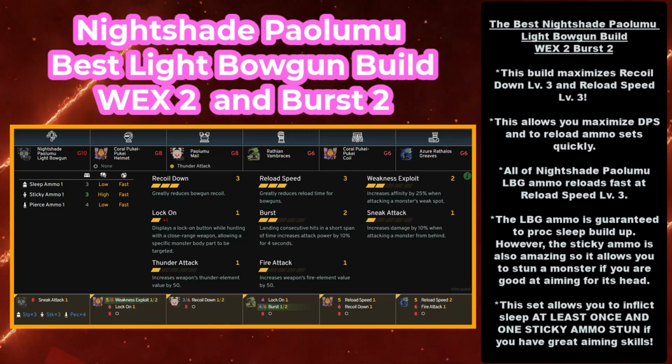However, the sticky ammo is also amazing, so it allows you to stun a monster if you are good at aiming for its head. To stun a monster with sticky ammo, you must consistently headshot it. So constantly go for the head and make sure it connects so that you can inflict sleep as well as stun. And this set allows you to inflict sleep at least once and one sticky ammo stun if you have great aiming skills. You can only do 1 for 1.